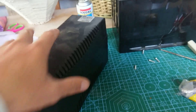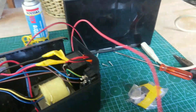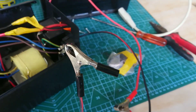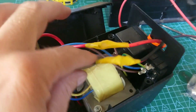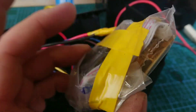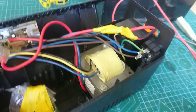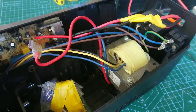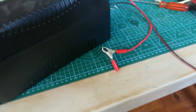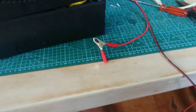This is an interesting little modification you can make to make these things a bit more versatile. Basically, you extend the battery terminal — the battery would normally sit in there — you take the old battery out and connect some clips to the old battery terminals. There's a circuit in there that has to do with networking; just take it out, put it in a bag, and that gives you a port through which the cables can go. Then this becomes a little inverter that you can plug onto anything.